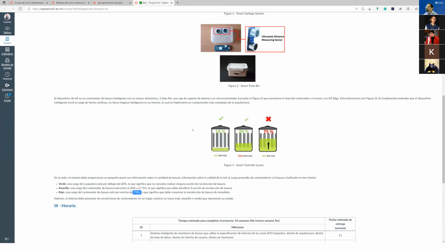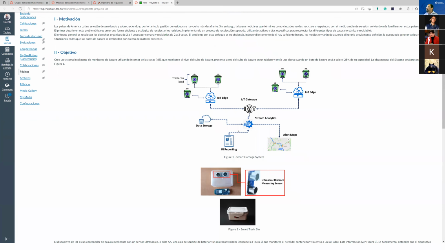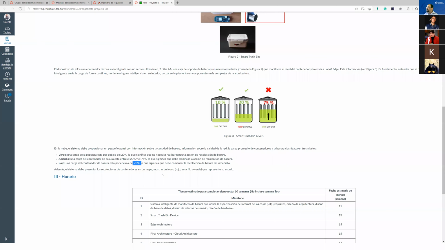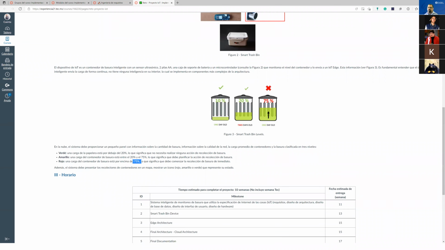And you generate this dashboard, and this dashboard is in the cloud. But think, what does the cloud need? The cloud needs only three pieces of information: green, yellow, and rojo, okay? If you need to digitalize this information, how many bits do you need to describe these three levels?